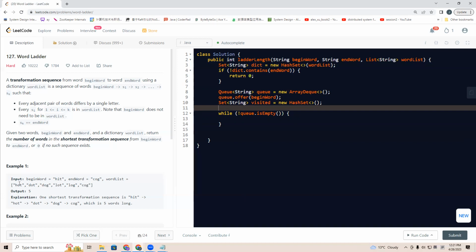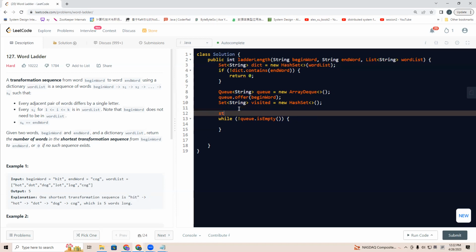So we know for this one, it returns the length, because hot, dog, cog. That is a path, right? So that means if the begin word equals the end word, it will return 1, right? It will have this one also count as one node. So we'll have steps, initially to be 1, right?